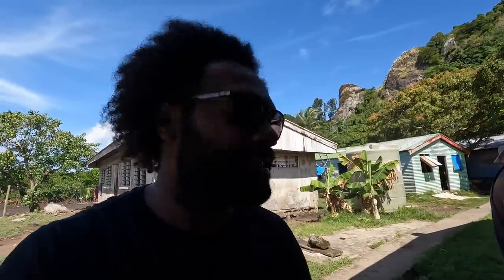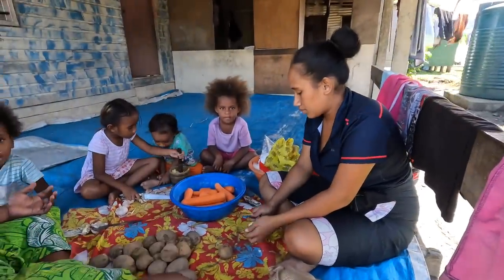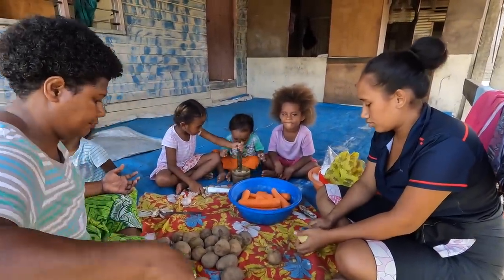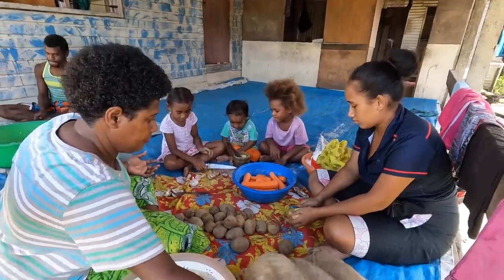And over on this side, we have the kids and the women preparing the carrots and the potatoes for the chicken stew. Again, it's the village life where we help each other out as a collective. There's no I in the village life. It's always we.